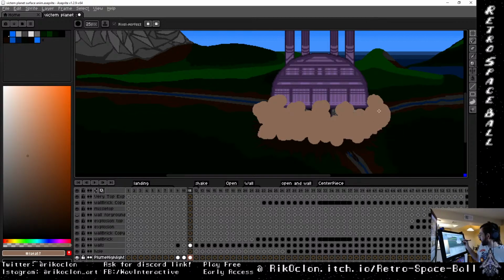Alright, so the problem with that is that it looks like I'm using the same brush because I am. But yeah, I'm kind of smoothing out. I think I'm gonna go in and change it a bit because I want this to look like it's been dissipating. So I keep hitting the wrong button there.